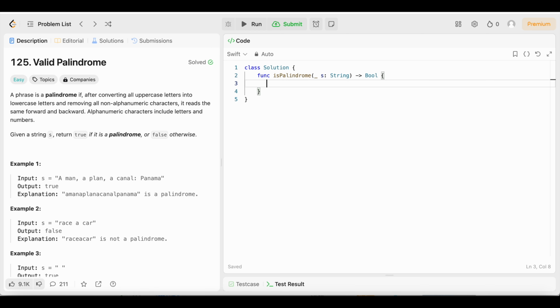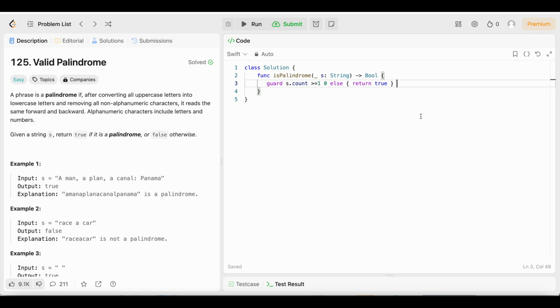First we have to check the exit condition or the edge cases. We have to see if the count is greater than 0, else return true. So if the string is an empty string, it should be true, or else even if it's 1, I think it should be true as well.